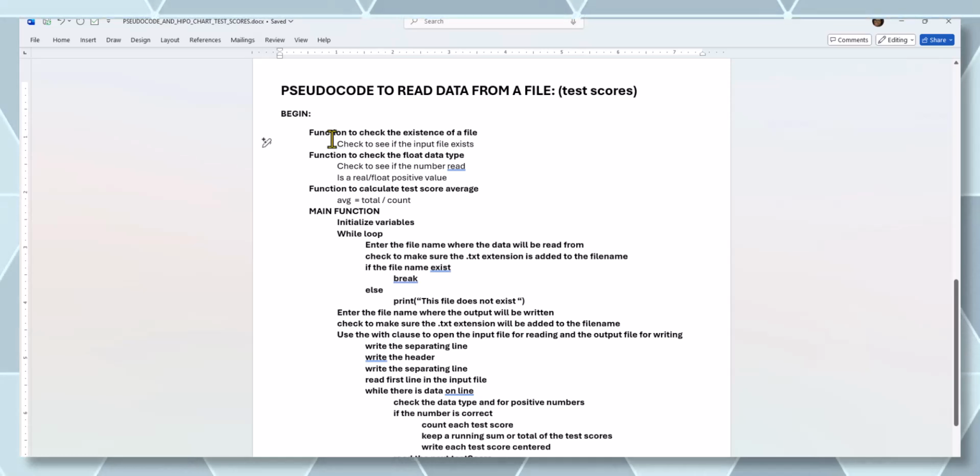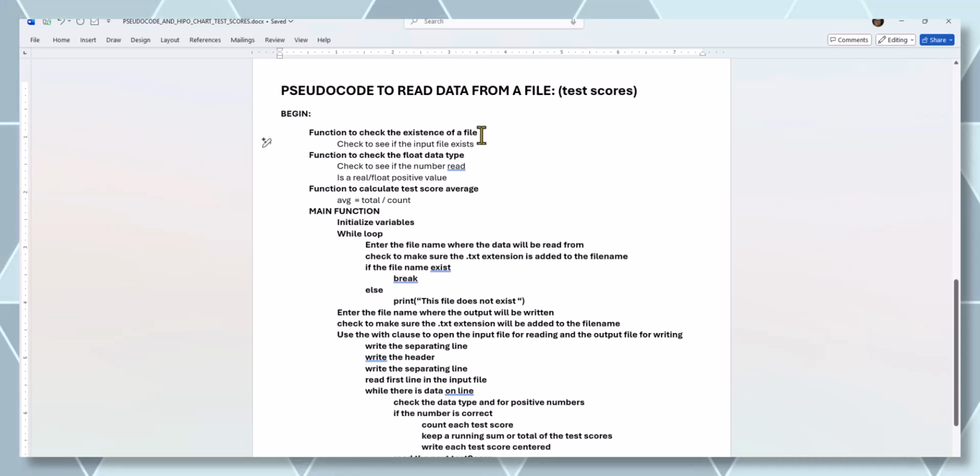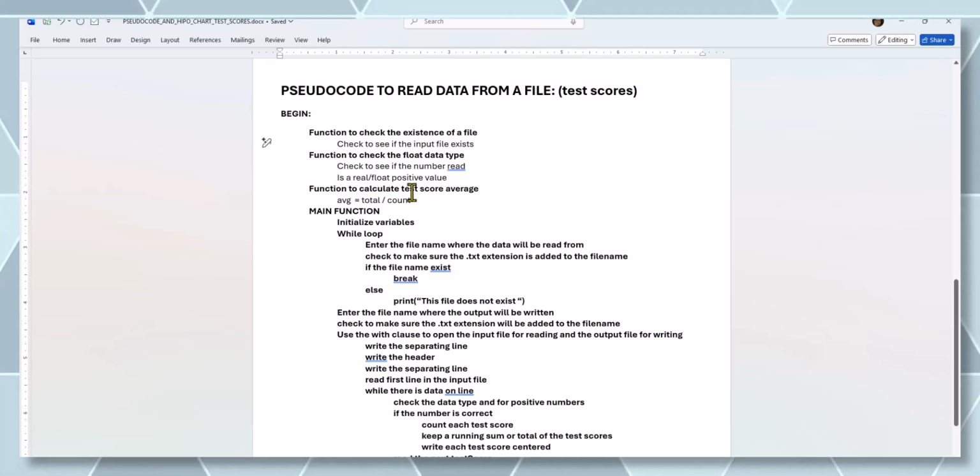We will have a function to check the existence of the file that we're going to be reading from, a function to check the float data type, to check to see if the number read is a real or float positive value, and then we will have a function to calculate the test score average.